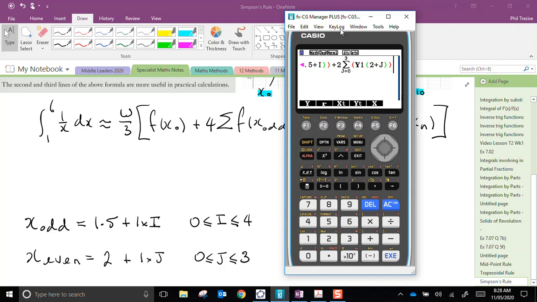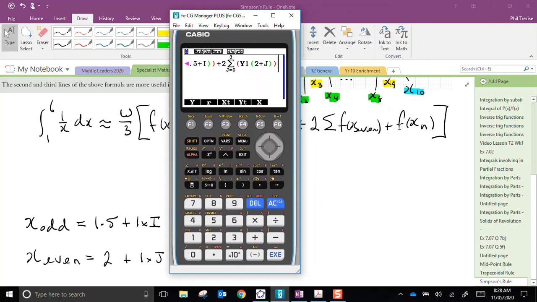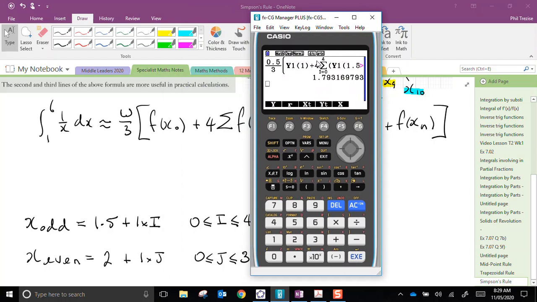Now I'm at the end there, I just have to add in plus f of x n. So that would be my, oh, it was already there. My mistake, it would be my y variable. Whoopsie, forgot to add the plus sign. Here's a bracket, and it is, oh, making lots of mistakes. It's y1. Now, what was my final x value? It was 6. Close that bracket, close out the big brackets, hit enter, and there's my result, 1.793, which is very close to the true answer.